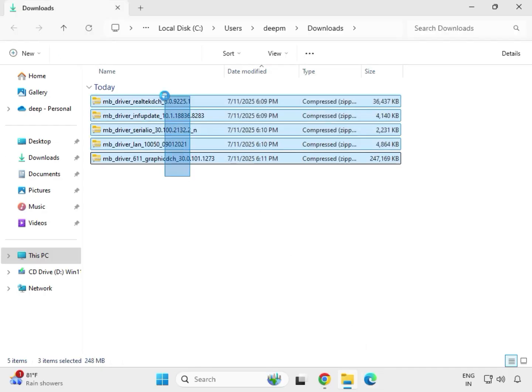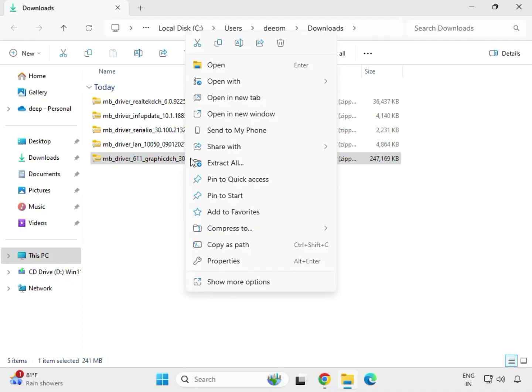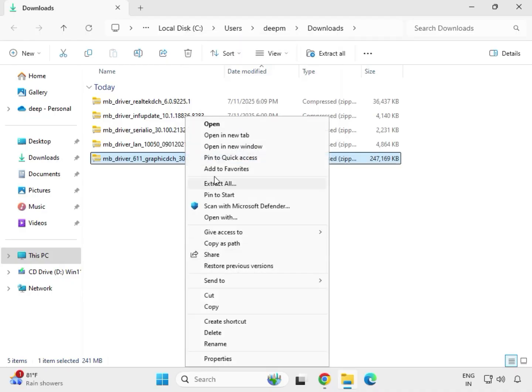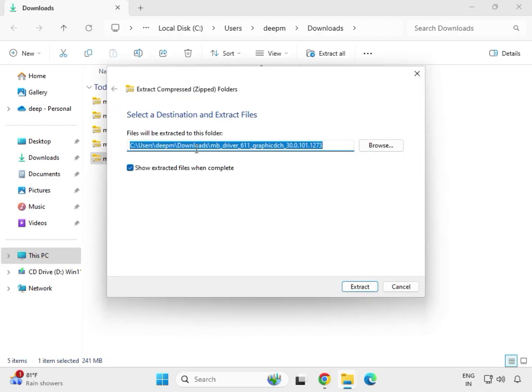So this is your driver. One by one, just extract first. So right click and show more, extract all. Okay, and same location. If you have another location, you can browse and change it, otherwise you just click to extract.